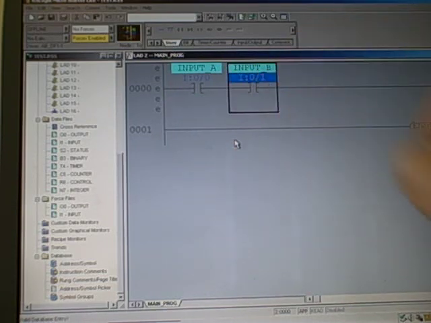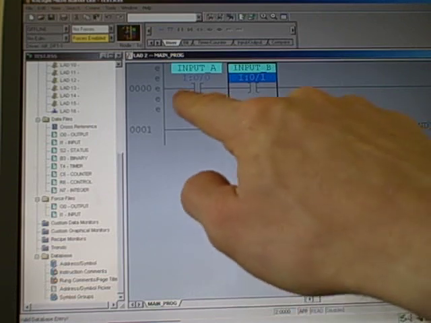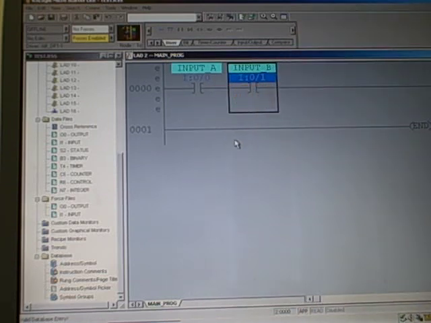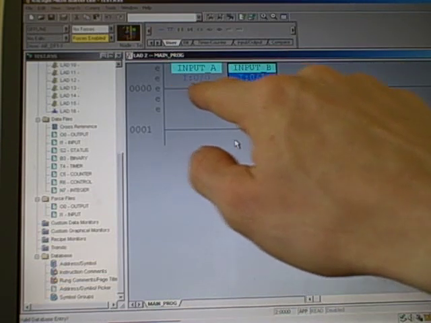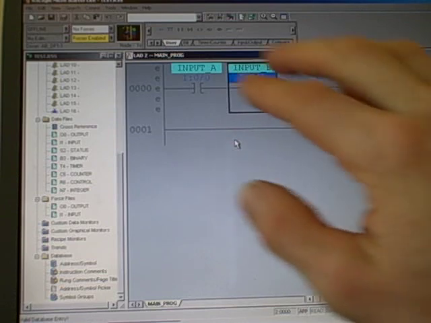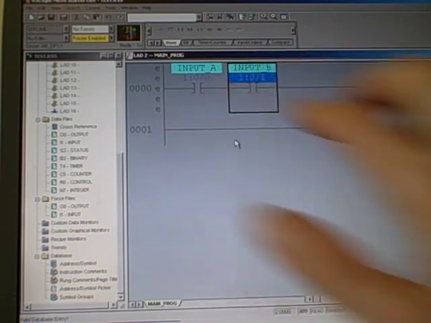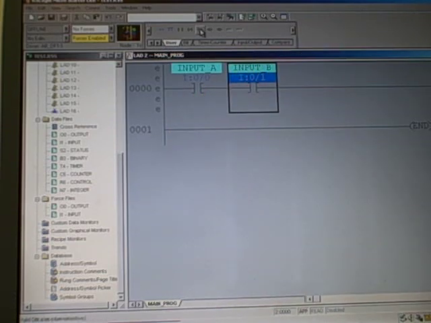So I have two inputs now defined in my PLC, and I've got two contacts, one for each of the inputs. I've wired those imaginary contacts in series in the program. So they'll be able to pass imaginary power over to a coil over here if and only if both of these imaginary contacts are closed.